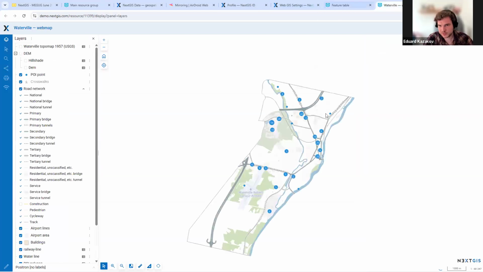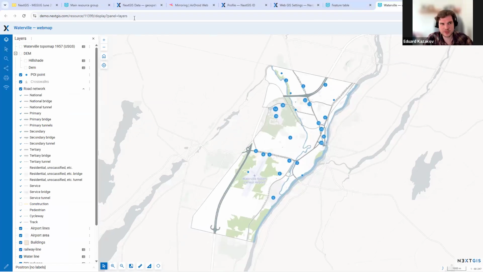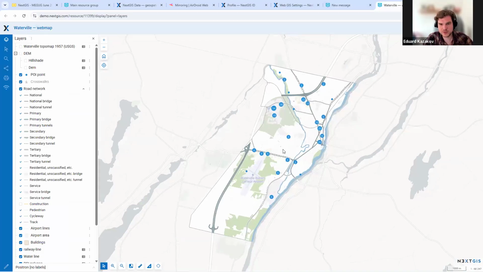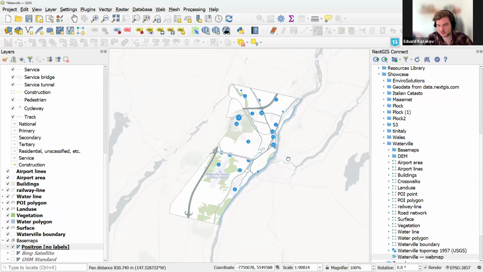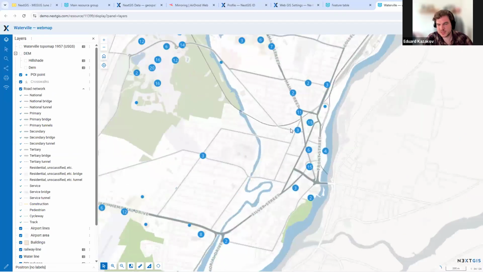And automatically, right after creation, the web map has been opened. So you can see some kind of URL here for this web map. Yes, and we can see exactly the same picture as we do in the local QGIS instance. So it renders exactly the same.